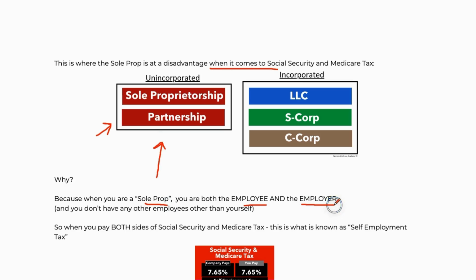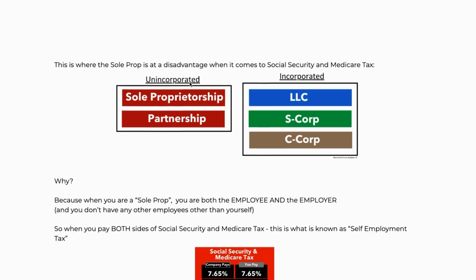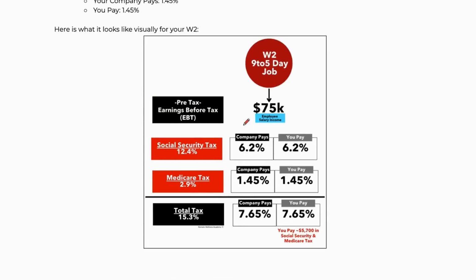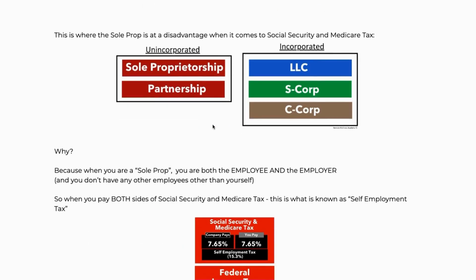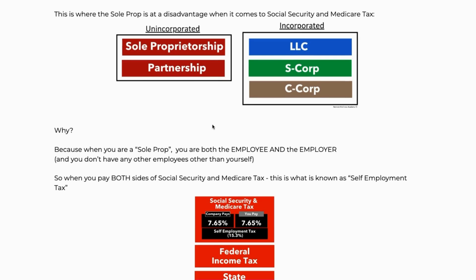the employer, right? So in the previous example, where you have your 9 to 5 W-2, you have an employer, right? You're hired by a company. And so this is why I kind of laugh sometimes when people say, hey, business owners, they're robbing people. Well, the truth is business owners don't always have the best end of the stick if they don't know what the heck they're doing. Yes, they are able to work with the system and use it for their benefit if they know what they are doing, which is the reason why you're going through this business basics course and to understand the foundations, so that you can be one of those business owners who is smart.